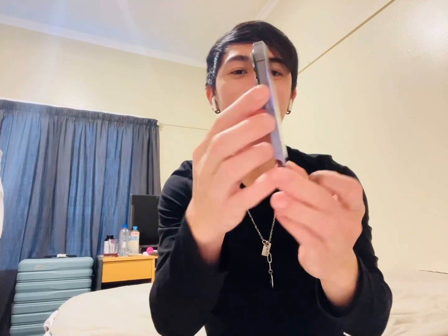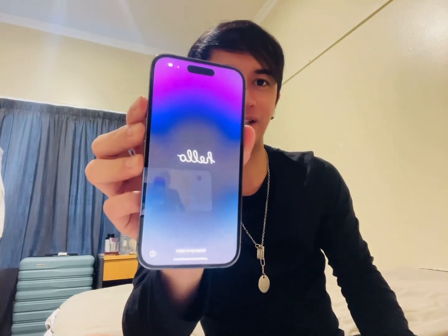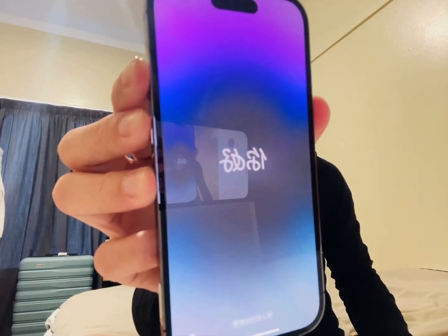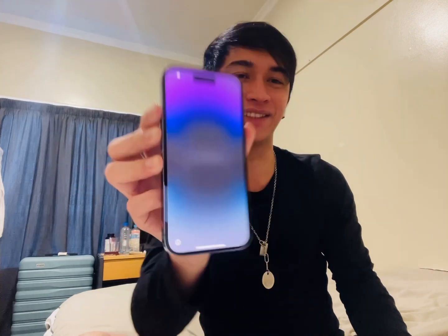Oh, this looks interesting. It's so nice. It's so cool. Can you see that? So let's turn it on. Ta-da! I'm so excited to have this iPhone 14 Pro. It's really nice. So they got the charging cable. They don't have the power adapter. And there you go. Hello. And that's ni hao. And we've got, I think that's Korean.